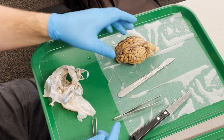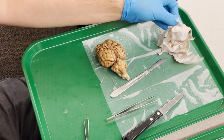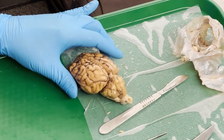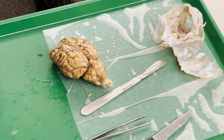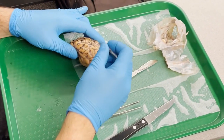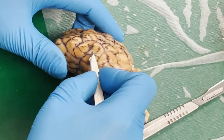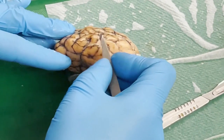Okay, so that's the dura mater and probably the arachnoid membrane taken off. I mentioned the pia mater. That's gonna be even trickier. But one of the tricks to this is that the blood vessels, they're not just stuck onto the brain. They are held onto the brain with the pia mater, which is a very translucent thin membrane. So if you find a blood vessel and you just kind of get underneath it and lift it up, you'll kind of see that there is this very, very thin membrane that goes all throughout the brain.